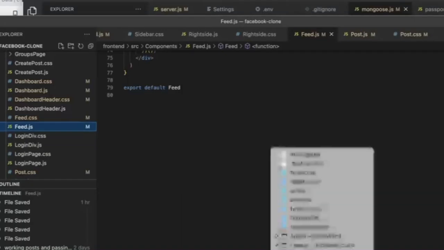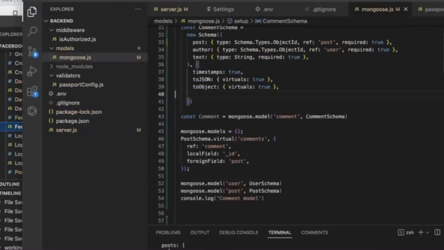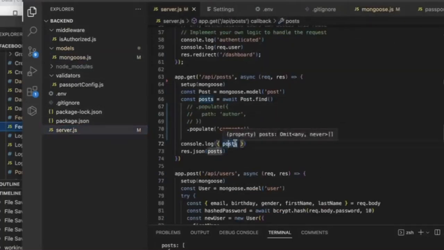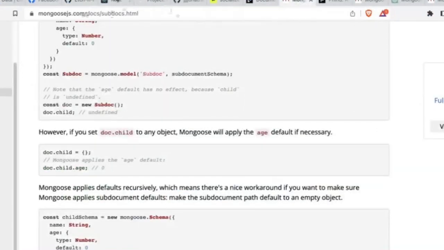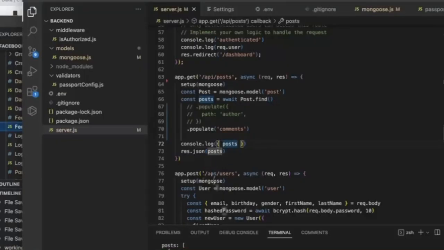What does the console log look like? Try putting the empty object in post.find again.